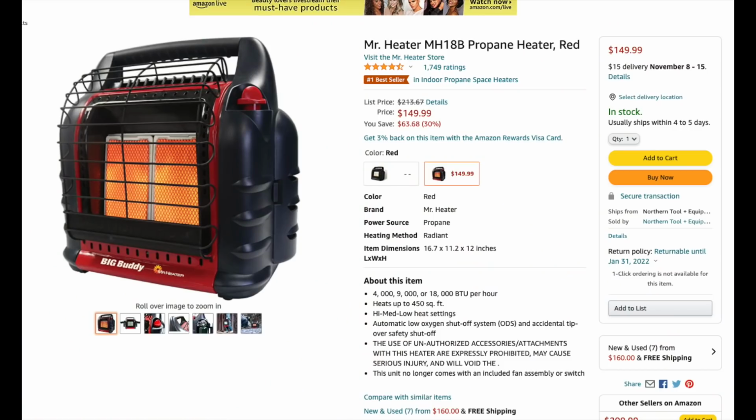Now, Hope and I don't have a wood burning stove. The next item on the list would be a propane heater. And we've done extensive research on propane heaters. Now, we don't have a propane heater. We're going to tell you what our pick would be. We actually have a different heating source for our home. If we did not have that alternative in place, we would be out tomorrow buying one of these propane heaters that we're going to tell you about right now.